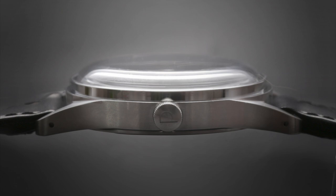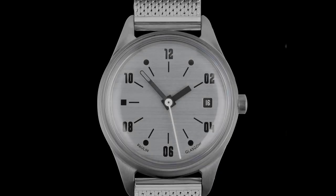Beautiful watch. It is an automatic as well. They're putting an NH35 in here rather than a Swiss movement. So you're getting a really good price. You can get these for around $500. Considering the dial is coming from anOrdain, that is pretty awesome. They are good looking. And obviously 38 millimeters, so it's a dress watch, not something you're going to be going swimming with or anything like that, but really cool, really great idea from these two brands to sort of make an anOrdain a little bit more accessible.